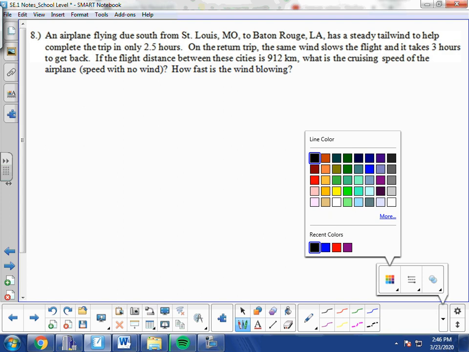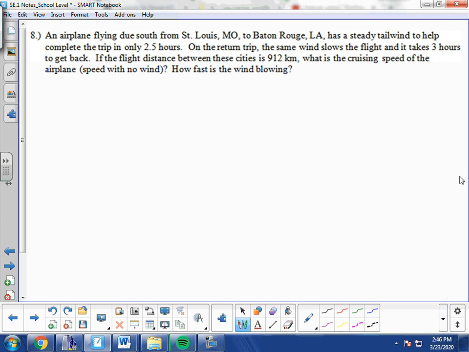Now, this didn't tell us what to assign variables to, so let's make our own variables. One of the things that we're looking for is the speed of the airplane. So I'm going to let that be A because it tells us nothing about the kilometers per hour, how fast the airplane is moving. The other thing that we want to find is the speed of the wind. Again, it tells us nothing about the rate of the wind, so I'm going to make that a W. Now, one thing to remember that you have covered before in previous classes is that you find distance by taking your rate or your speed times time. That's how we find distance. So this is how we're going to set up our equations.